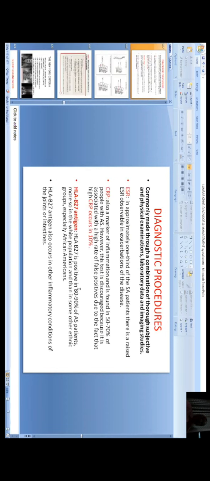DISH is another, because there is no time today. DISH is another that is to be mentioned along with ankylosing spondylitis, because both have some similarities. Rheumatoid arthritis, psoriatic arthritis, Reiter's syndrome: these are the diseases commonly mistaken for AS. Diagnostics: ESR, CRP. Usually the major diagnostic thing is HLA-B27. If you observe the symptoms of AS and the HLA-B27 antigen also, this can be AS. But in Asians and Indians, B27 is not as predominant.